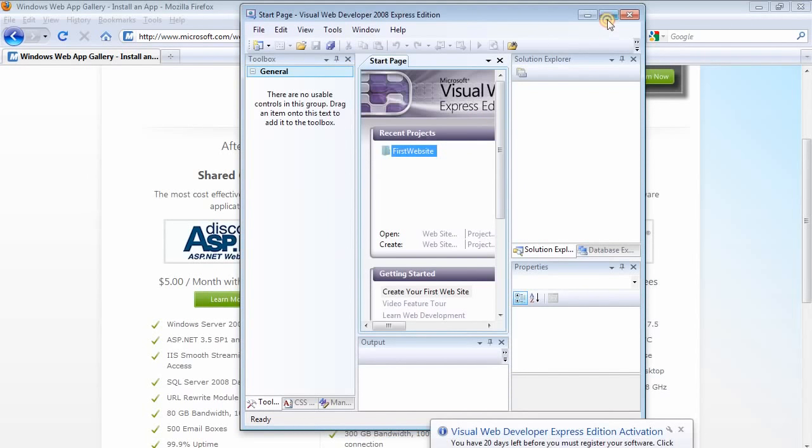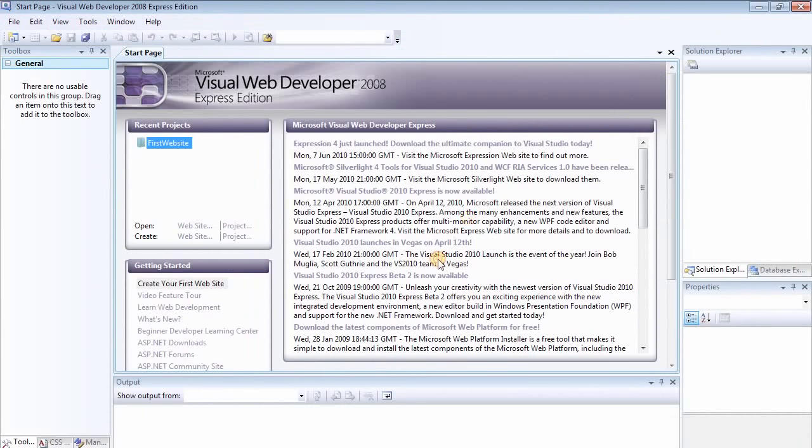So this is the application, and as you can see, this is the simple start page, which gives you information about what is going on, RSS feeds.